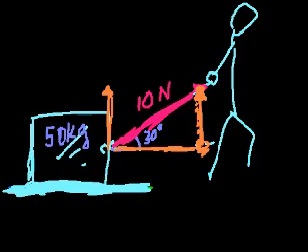Actually, that might not be clear. Let me draw it here. I could have drawn the y value here and made up a triangle. You could think of it either way. Sometimes you'll see someone have all the vectors starting at the same point, and sometimes you'll see this vector pushed over here so that you can see that it forms a triangle. So let's figure out what the sides of this triangle are. We want to figure out the horizontal component. The horizontal component is this side, right? And let's go back to our trigonometry. So SOHCAHTOA.